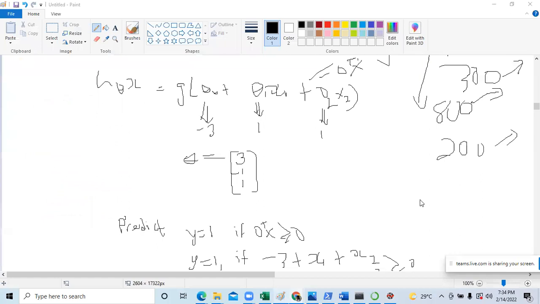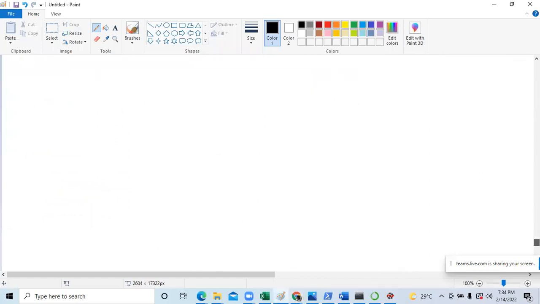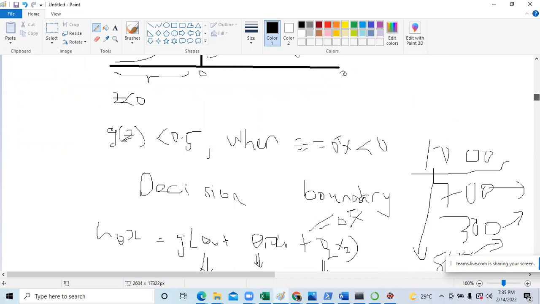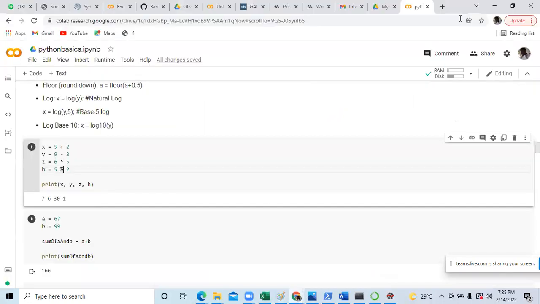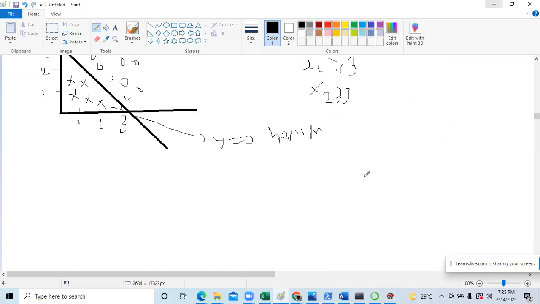Modulo just means remainder. So for example, if we have 5 over 2, 5 modulo 2, 5 over 2 is going to give us 2.5.